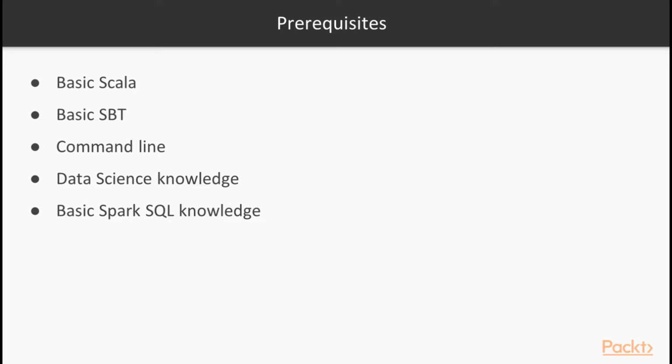Also, another requirement for this course is that you should be familiar with Spark SQL API. So if you have not taken the Spark for Data Analysis course by Pact Publishing, you are highly recommended to do so, because this course is a logical continuation of that course and builds on top of the information and even the code base that was discussed in the previous course.